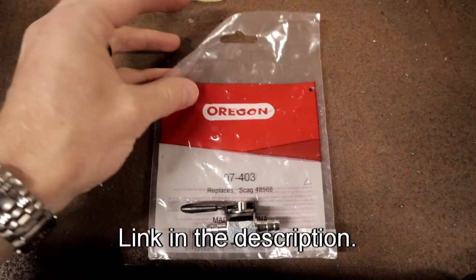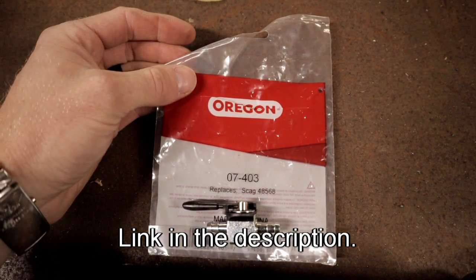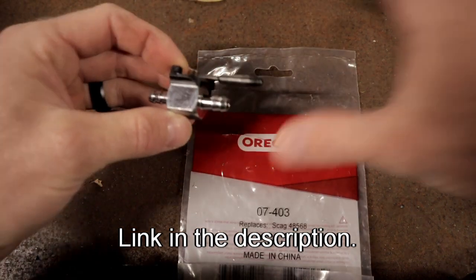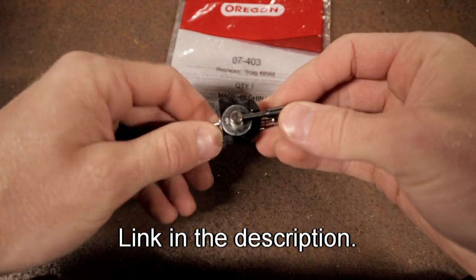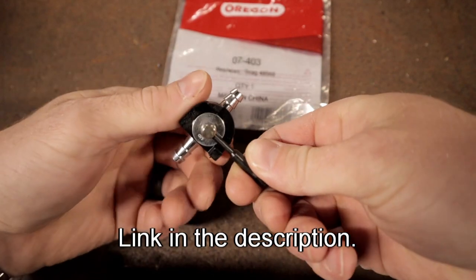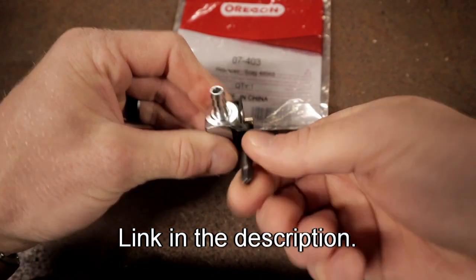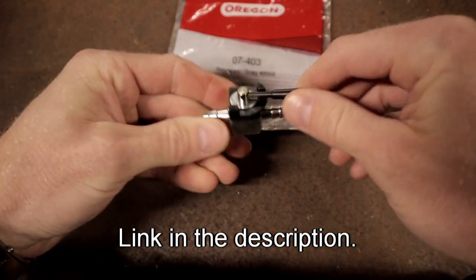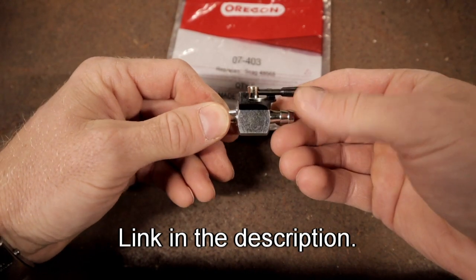Alright guys, so I got this Oregon part number 07-403 fuel shutoff valve. Unfortunately, it's made in China. I was not able to find one made in the United States just on my quick little Amazon search, but it's a quarter turn ball valve, off and on. We'll go ahead and find a good spot in the fuel line on the Bad Boy to get this thing installed.